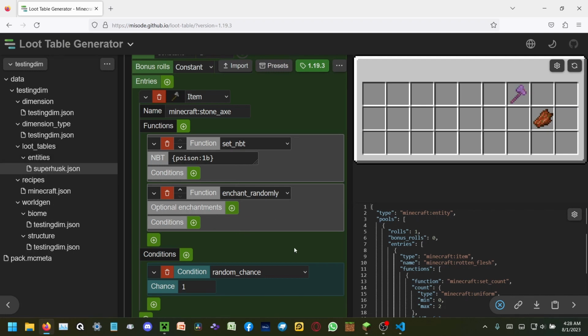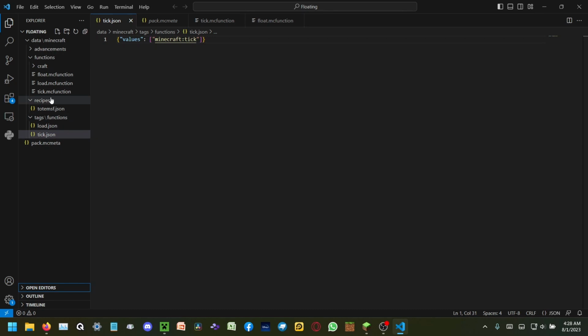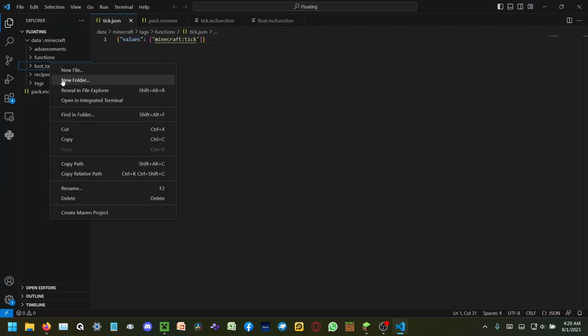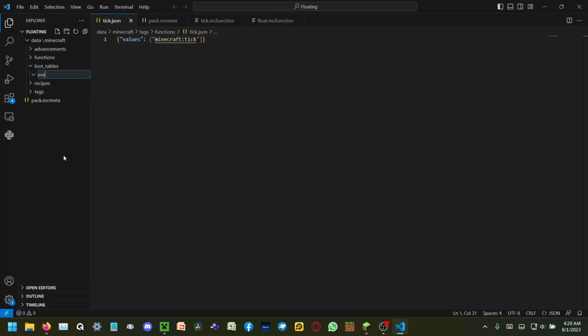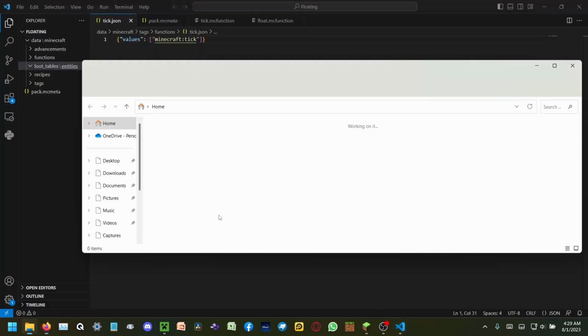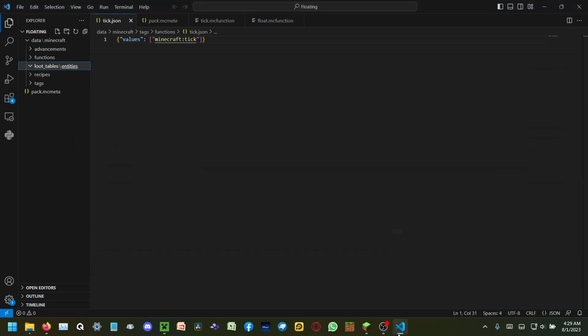then loot tables. We have to go in here. Do we have loot tables? No, we've got advancements. We click on Minecraft, we click on this. Is that how they spelled it? Loot tables and then entities. Entities, and then we right click and then we click on this. And what is it called? Yes, super husk. That is not what I meant to click.